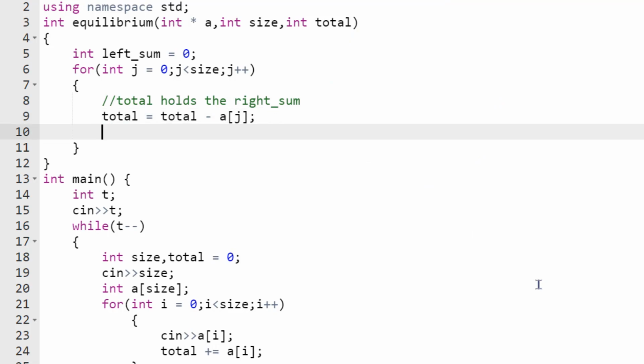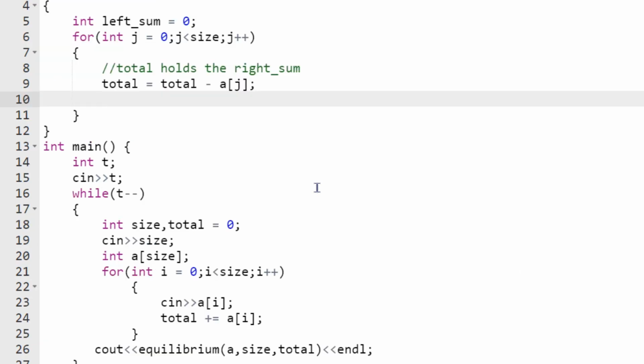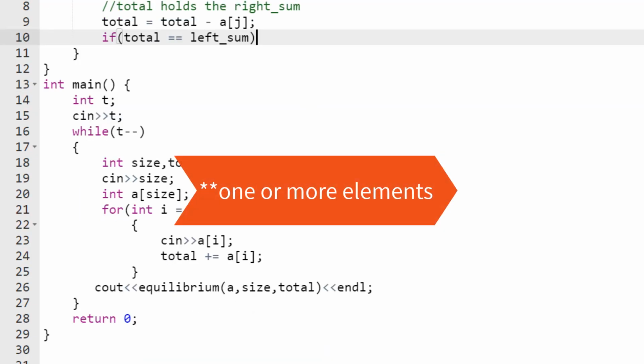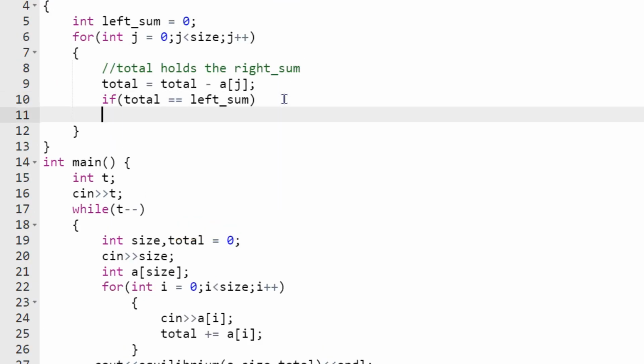Makes sense? Now what will we do? We'll simply compare this total, because we know total is the right sum, with the left sum. The test case for this will actually hold true when there is one element. Why? Let's just say this 6 here. Let me write it here only. What if our array contains only 6?